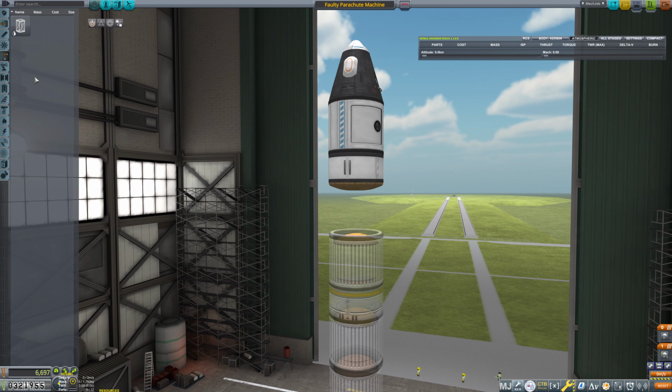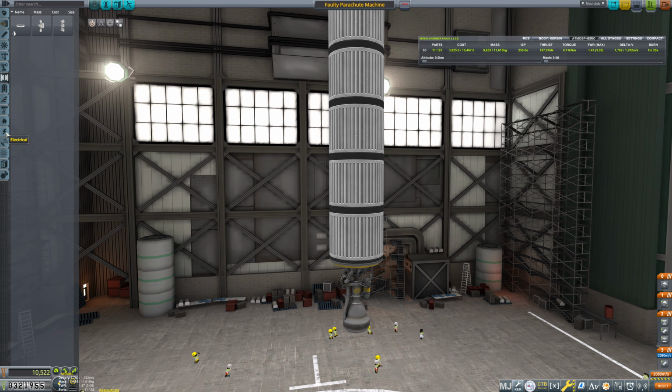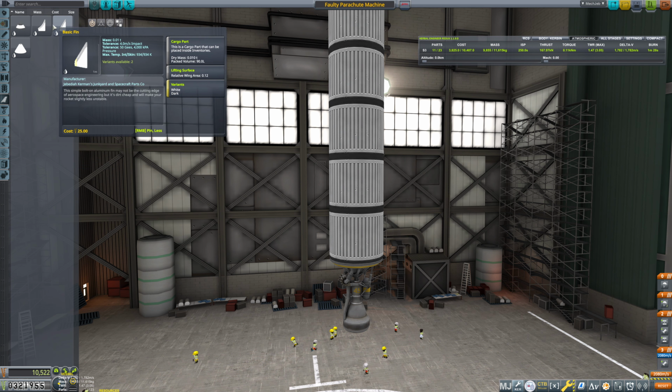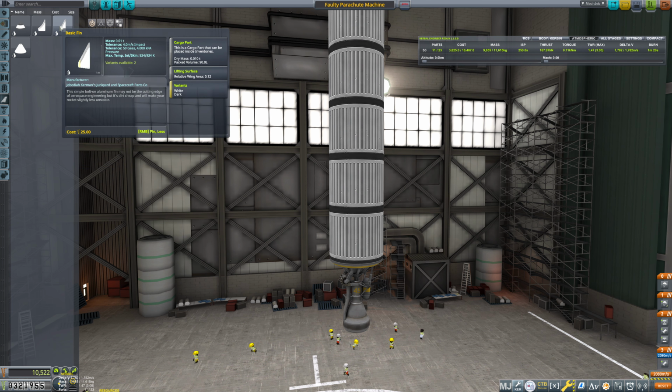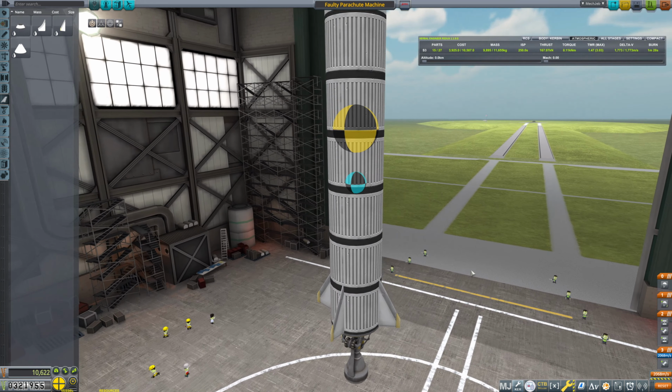So it would be something like this, and then of course we would need a decoupler, so we'd go with a TD12. And then attach something like that. Now, we don't have access to control surfaces, correct? These are lifting surfaces, but they're not control surfaces. So if we were to have our aerodynamic and our center of mass overlay here, we would hypothetically, I mean, these would just be stabilizers, right? They would just stabilize.